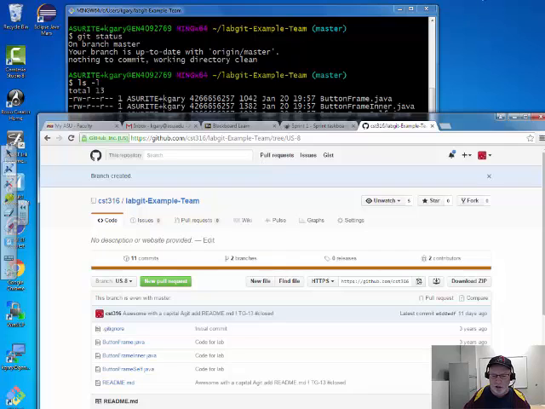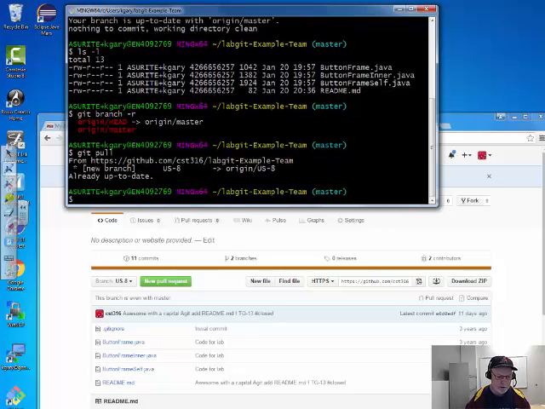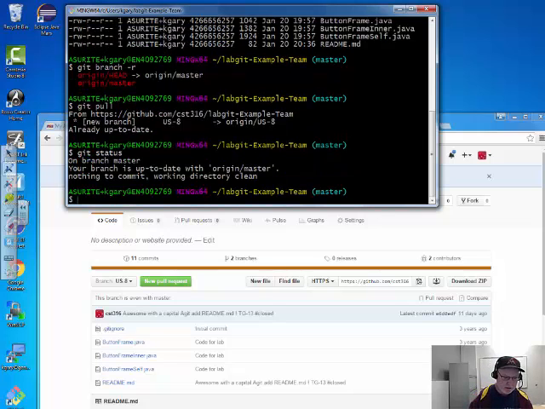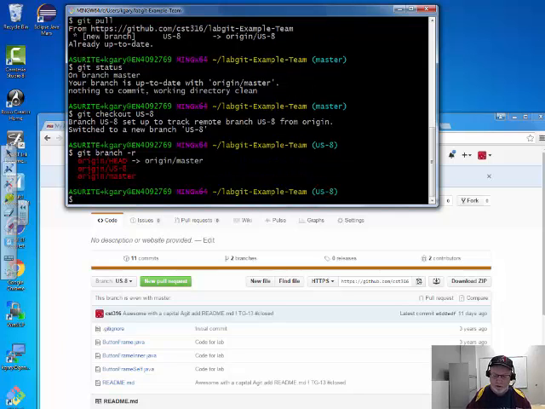Now I've got to get that branch down onto my local, right? So I'm going to pull. Remember, pull does a fetch plus updates my working repository. So I'm going to do a git pull. All right, and look, it tells me new branch. All right, already up to date. I can do a git status. Now locally, I'm still on master, so for me to switch to US-8, I've got to check it out. Okay, I can do a git branch -r again, and I notice US-8 shows up there. Right here it is. So I've got an idea of what's going on.